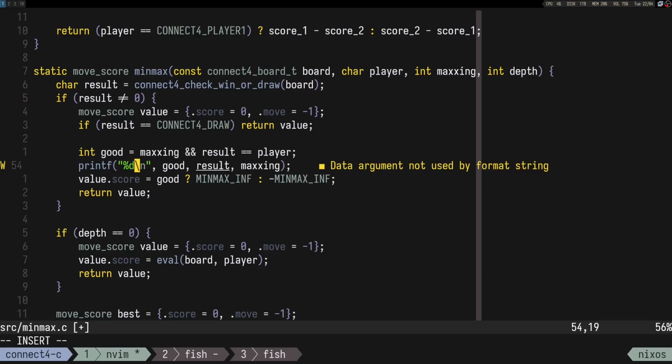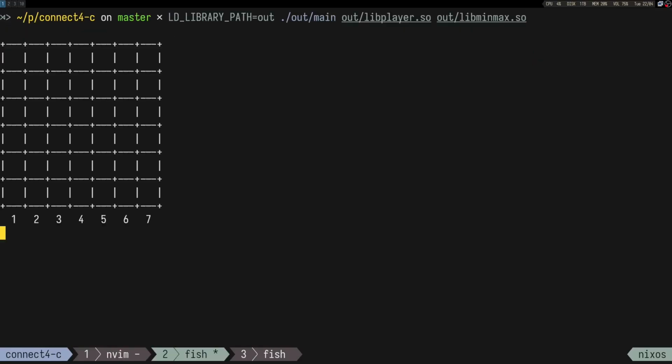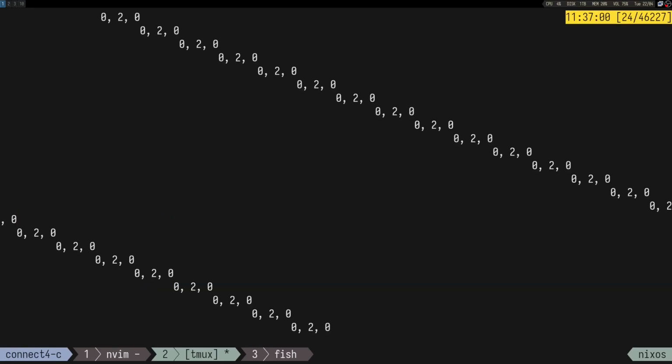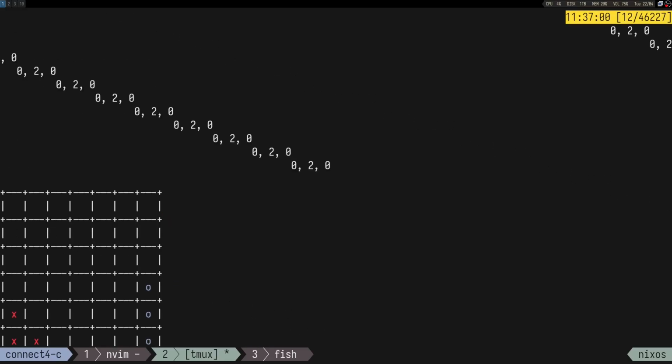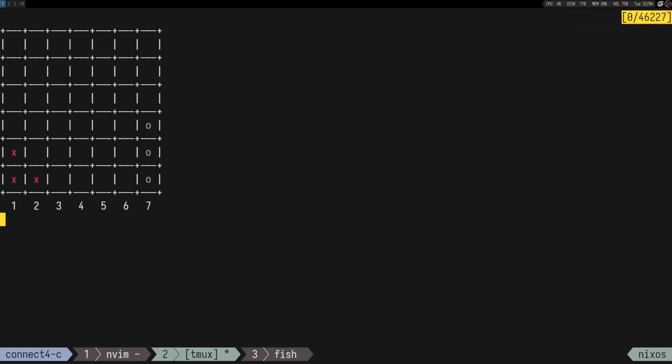Let's print all of them. Percentage D, percentage D. Obviously, it cannot be a win already. So it knows that player 2 would win.